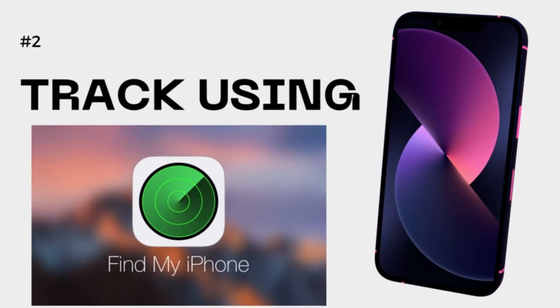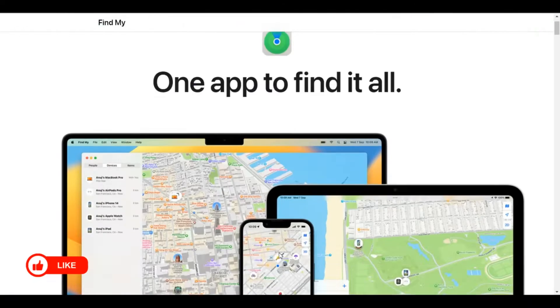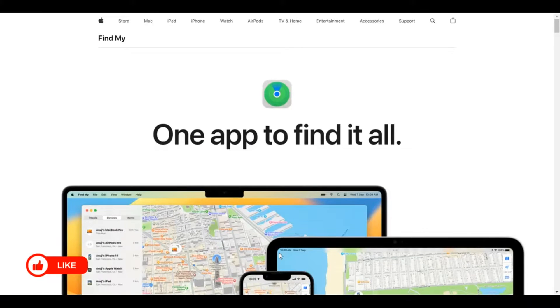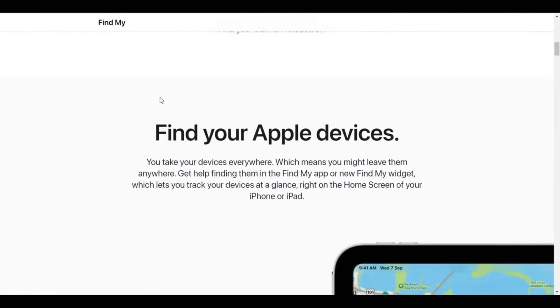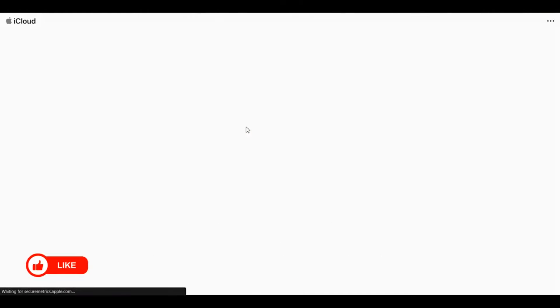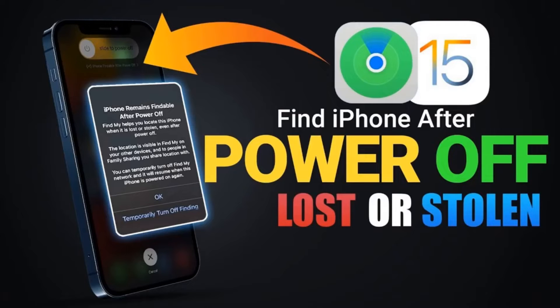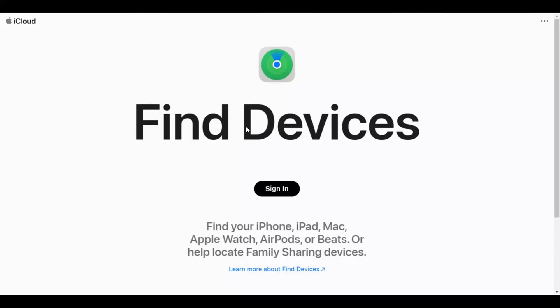If you have an iPhone or an Apple device, you could use iCloud services to track your device on maps. You could just type in FindMy on Google, get onto the website for FindMy, and scroll down to Find Your Apple Devices. You could click on Find Your Stuff on iCloud, then log in using your iCloud ID and track your device. Even if it is switched off, this option works, because iPhones come with the Find My iPhone option switched on automatically when you sign up for a new iCloud account.